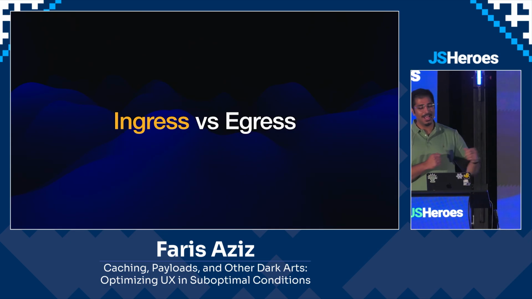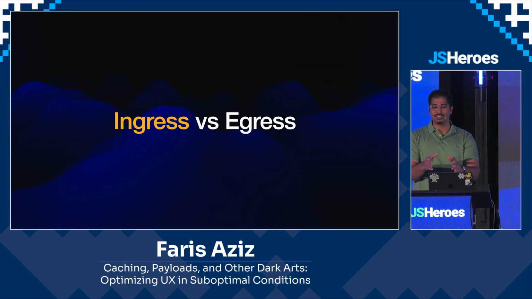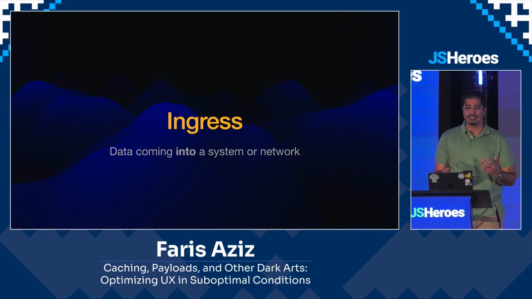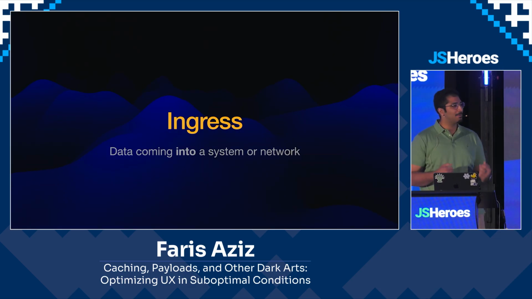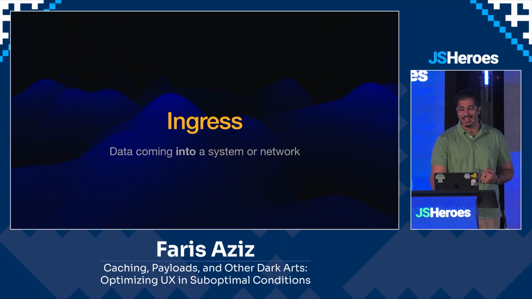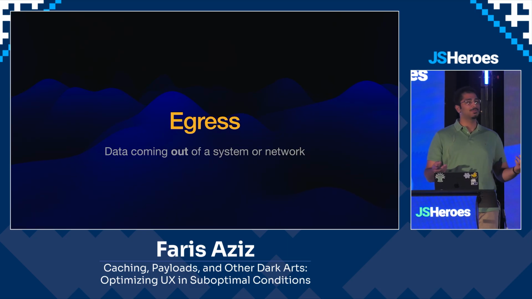We're moving through. So we have to understand a little bit more about ingress and egress over here. And so ingress is data coming into a system or network. And so most cloud providers will happily not charge you for this. They'll most likely charge you for egress, which is data coming out of a system or network.